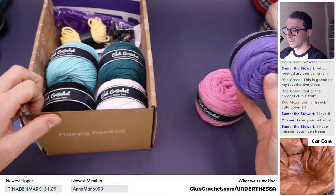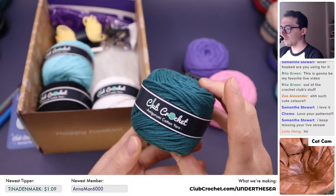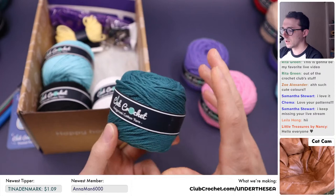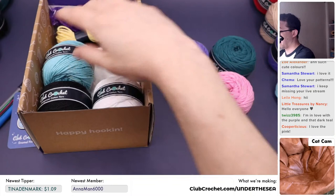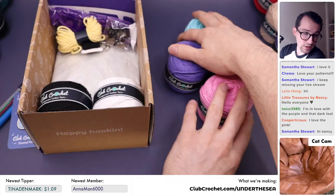So we got pink, purple, teal. I wanted to give teal a shot in this kit because I just thought it had a good ring for under the sea critters. I was thinking about doing gray instead of teal, but I wanted it to be a little bit more colorful. So I went with teal for this kit, and I hope you guys like that. It's also really good for crocheting orcs. So if you want to make an orc, you totally can. And then cyan, which I feel like was a necessity for this kit because it's just beautiful and perfect for under the sea critters. So those are our four colors that we're going to be using.